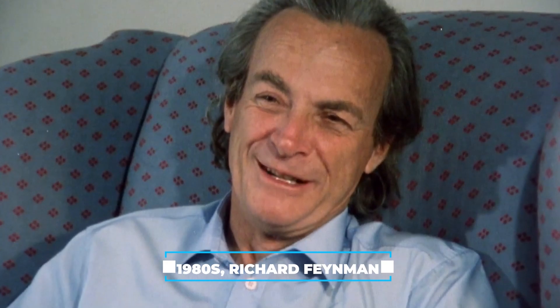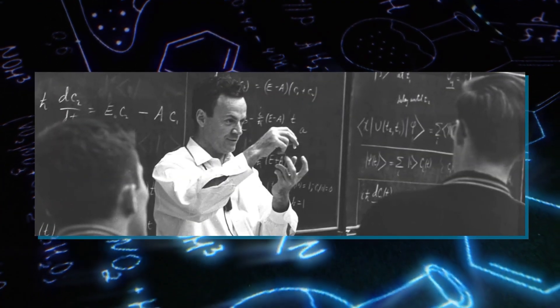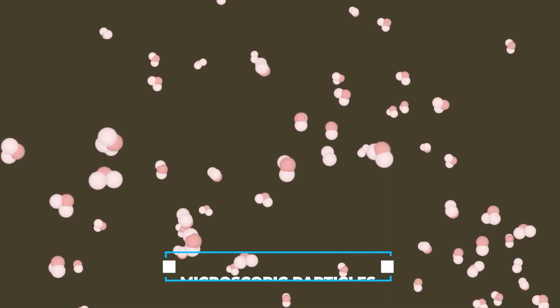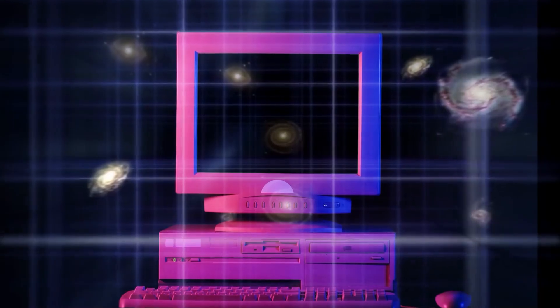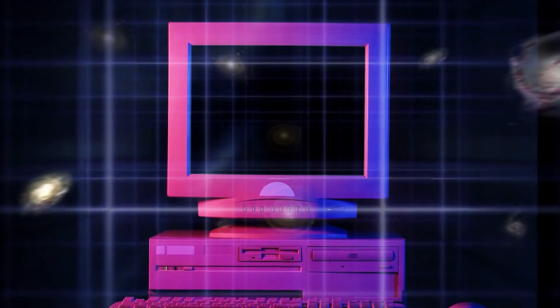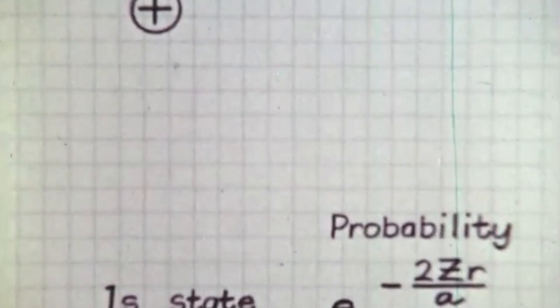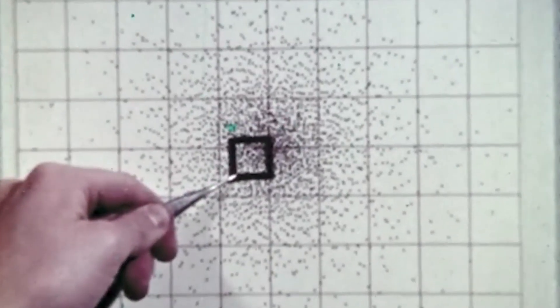Quantum Bits. In the 1980s, Richard Feynman, a theoretical physicist, faced a challenge while delving into the intricate realm of quantum physics comprised of delicate microscopic particles. Attempting to simulate these particles using conventional computers proved taxing as their capabilities strained under the increasing complexity. Feynman conceived a groundbreaking idea. What if he fashioned a tool using the very particles he sought to simulate, essentially creating a quantum computer.